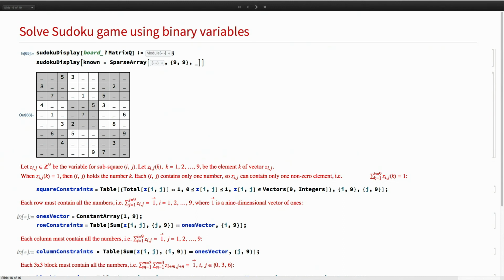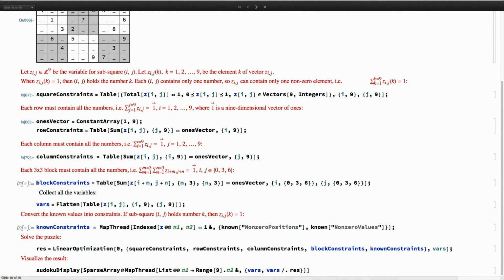Now that we have that in place, that's the first constraint. The rules of Sudoku say the rows and the columns should all have no number repeated, which means that from a binary vector standpoint, if I were to add any row or any column, they should all become a vector of 1s. So that's what we're going to do. We're going to add a row constraint, a column constraint, and Sudoku has a third rule which says that the 3x3 blocks should not have any repeated elements in them. And that's our third constraint.